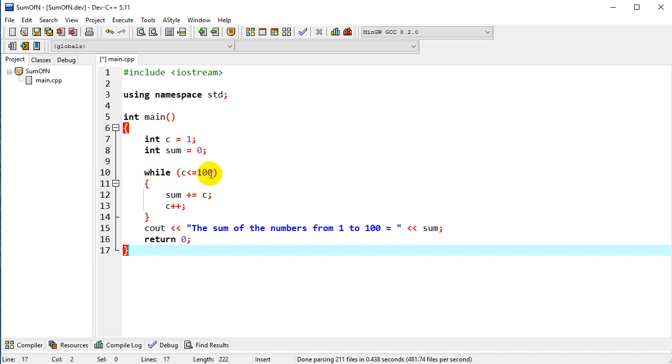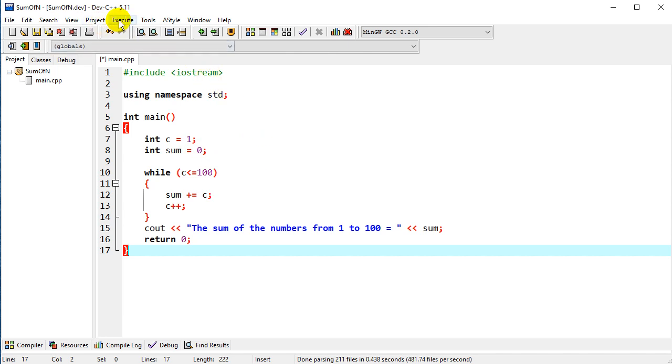We'll set up a while loop. It'll stop at 100. As long as the count is less than or equal to 100, we'll keep going through the loop. And at the end of the loop, we have C plus plus, our increment of the count. So we're going up by 1 each time, and we should get the result here as a sum. Don't forget, as we're adding to our accumulator, the sum, we need to initialize it to 0 in C++, so we don't get something random out of RAM.